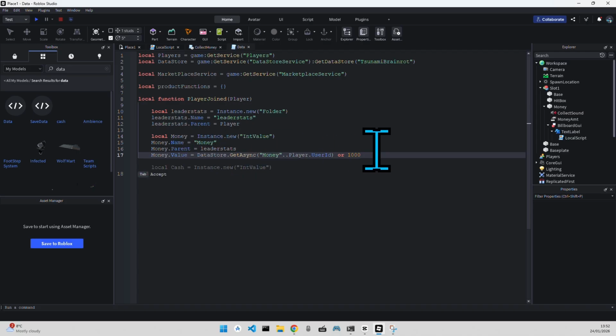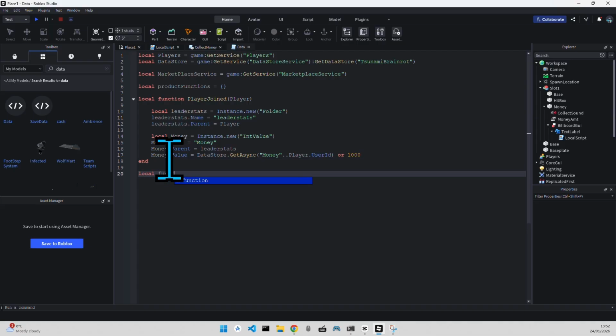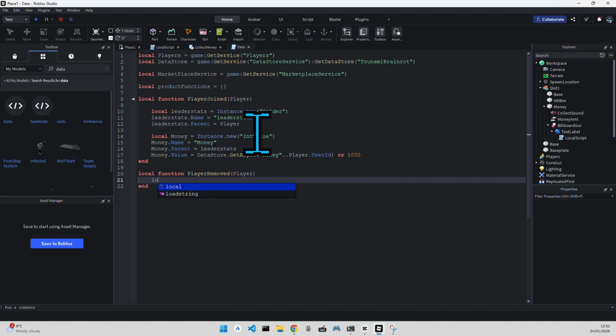Then we want to make another function: local function playerRemoved(player), just like that. You want to press enter. We are going to make the local leaderstats variable again, but we already made it, so we can just do player:WaitForChild("leaderstats").